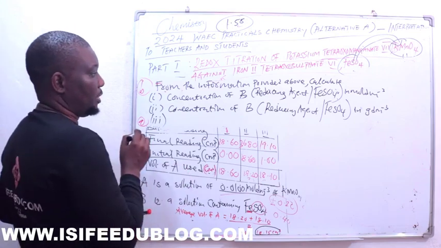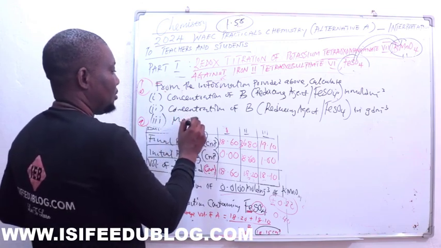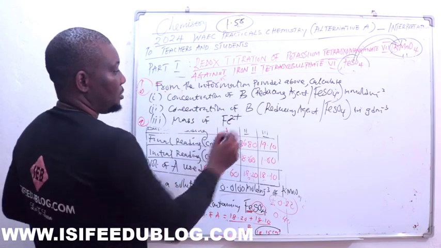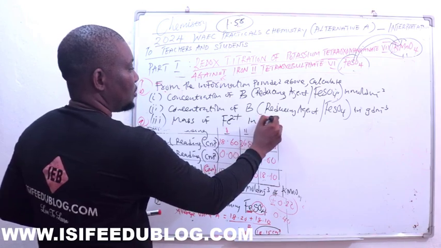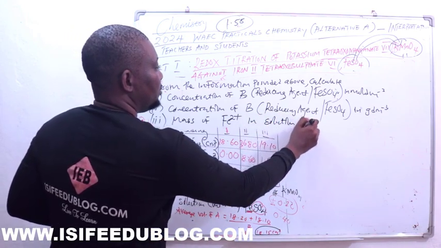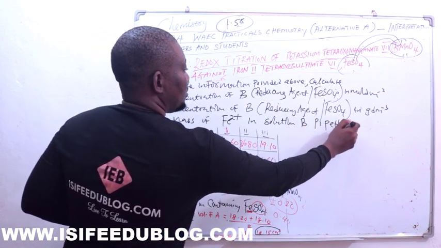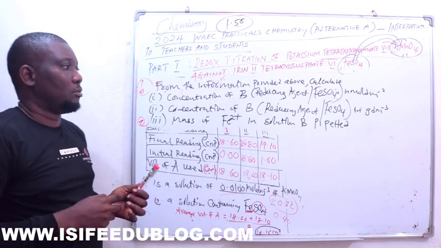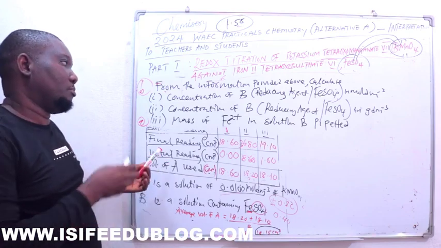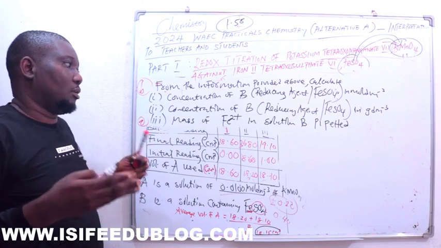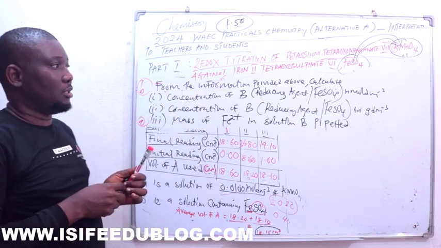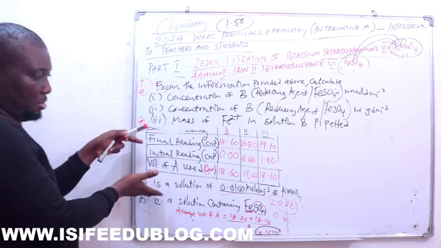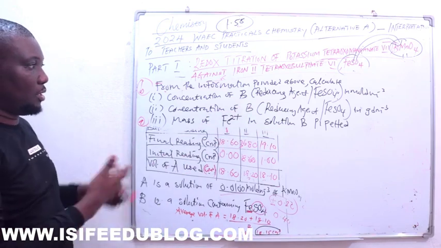Which is going to be the mass of Fe2+ in solution B pipetted. Sometimes the question comes like this, the mass of Fe2+ in the pipetted solution. So this is information for the next part of it. If they want to see it, we'll use this space here to start working on this.